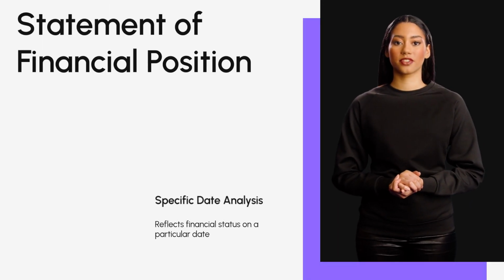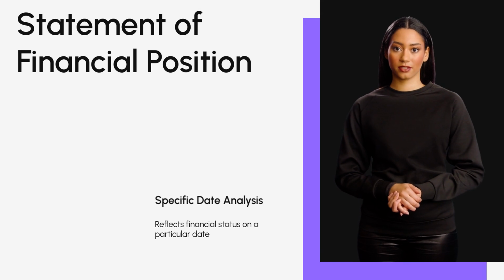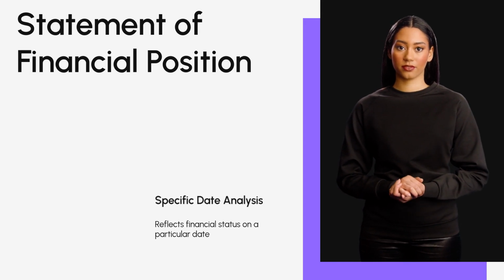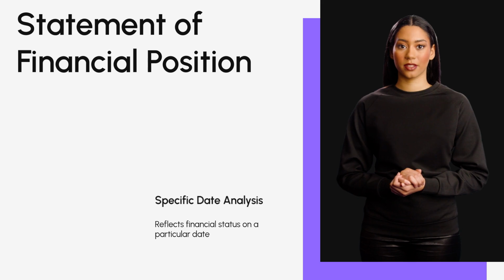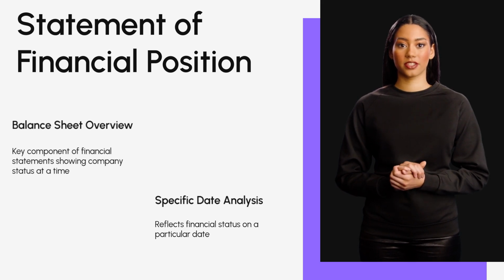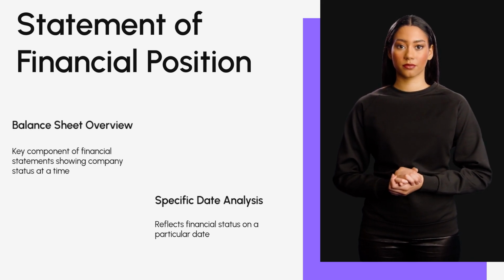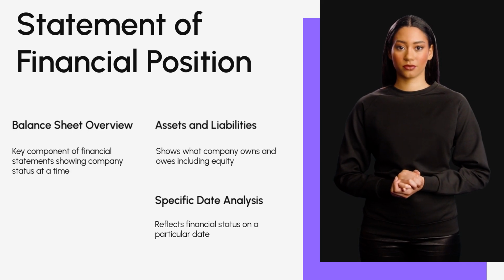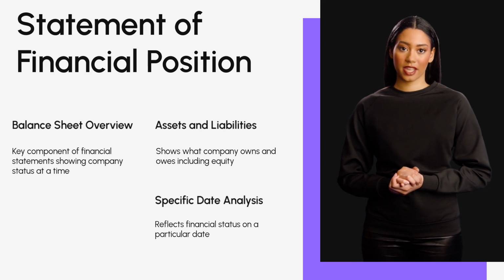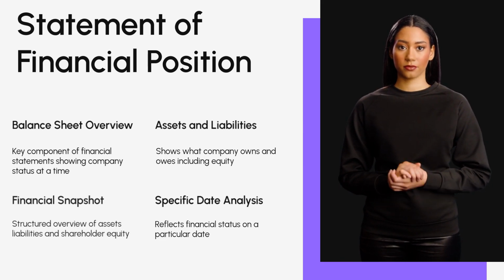The statement of financial position, commonly referred to as the balance sheet, is a fundamental component of a company's financial statements. It presents the financial status of an organization at a specific point in time. This statement provides a structured overview of what a company owns, its assets, what it owes, its liabilities, and the value of the shareholders' investment, equity, on a specific date.